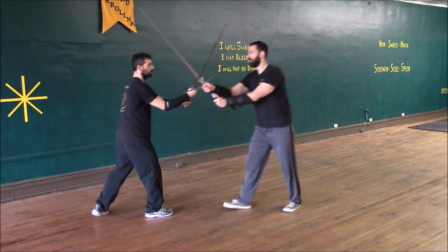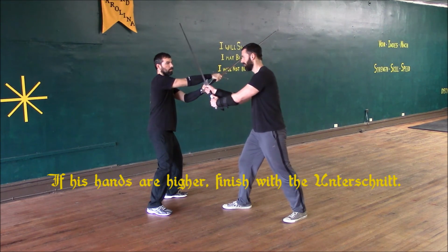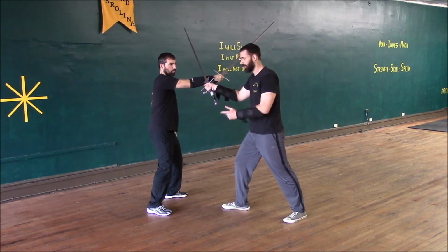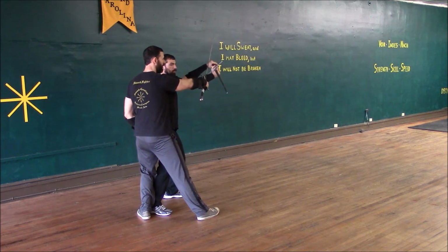So once again, we bind here. Josh comes around here. I'm just going to move my sword from here right against his arm, press in with my arms with all my might, and step with my left foot past him so I'm safely removed from his sword.